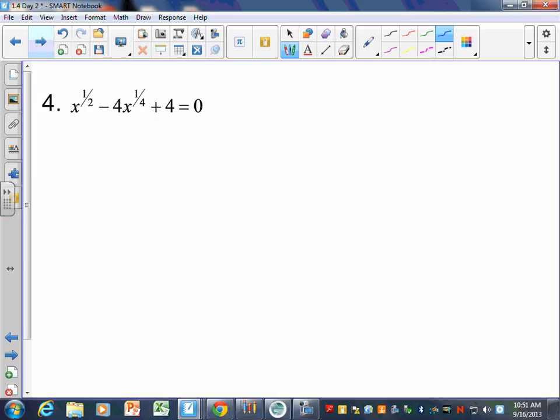I want to do this one because some people see this and they get a little scared of it. But the idea is still the same. If you square this one, does it give you this one? If you take x to the 1/4 and you square it, does it give you x to the 1/2? Yeah. And your u is still always going to be whatever that middle one is. So I could say that my u is x to the 1/4. This kind of goes right hand in hand with radical equations that we did on Friday.